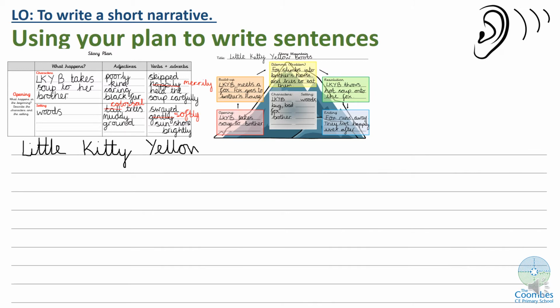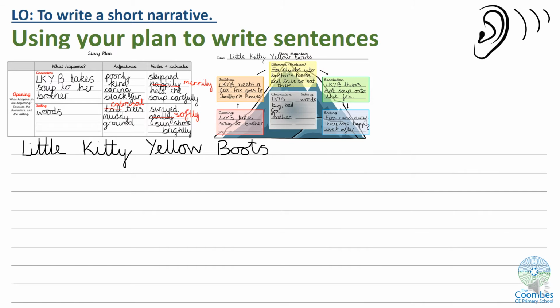As it is the title, you will need to underline it with a ruler as well. Then I will leave a line and start my writing.